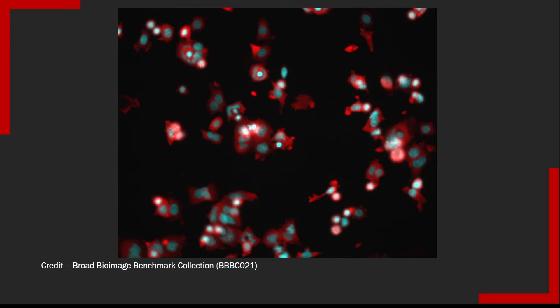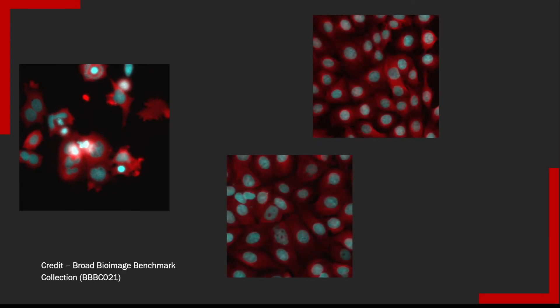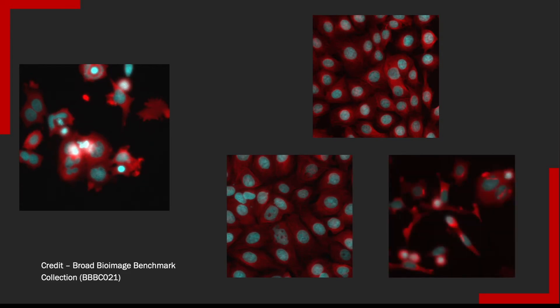Showing you this picture and saying what's going wrong in these cells, you might not immediately be sure. But if I show you this picture and say please compare it to healthy cells, cells with damage to their genes, and cells with damage to their cytoskeleton, you can probably see that the closest match is the cells with the damage in the cytoskeleton. So that's probably what's happening in those cells we didn't know what was going on with.